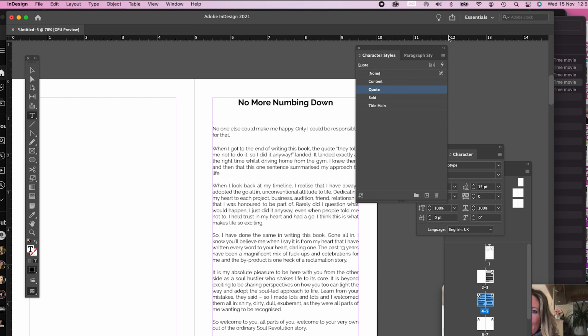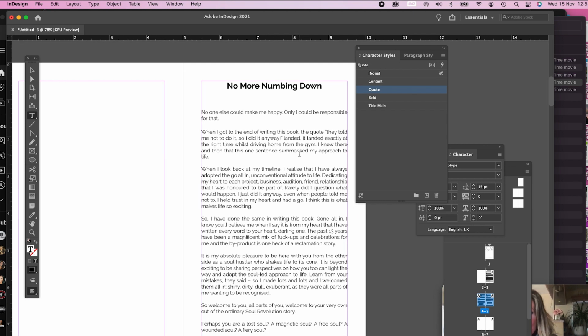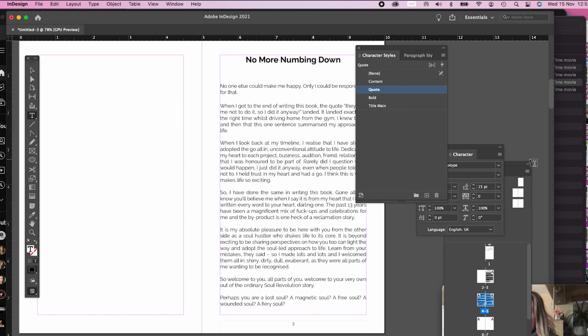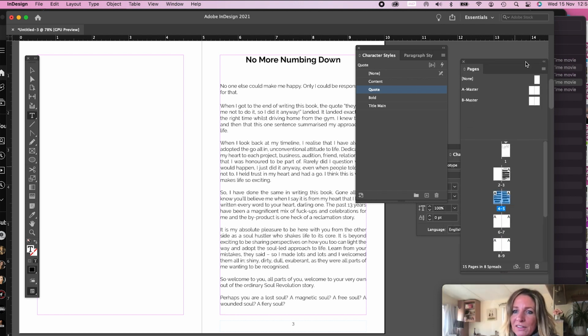With these character and paragraph styles, you can obviously add as many styles as you want. You can have italic styles, you can have all sorts of different font styles, different paragraph styles, and just add them as new character styles over there, use them throughout. When it comes to the pages, you can just, as I said, add as many page masters as you want, add as many pages as you want, and just keep going through your book and build it up that way. And I think that covers all of the basics of InDesign that you need to know to get started creating and designing the interior of your book.